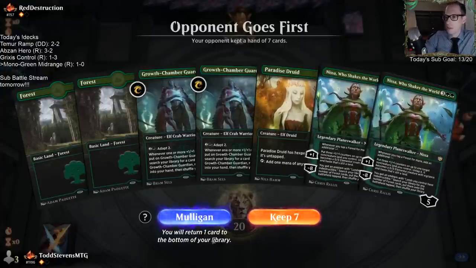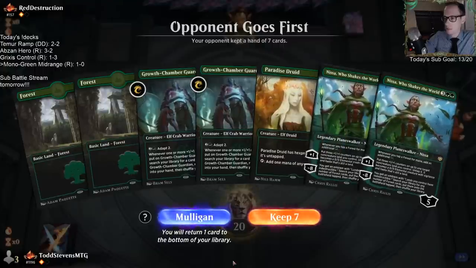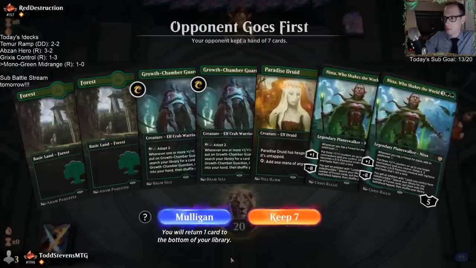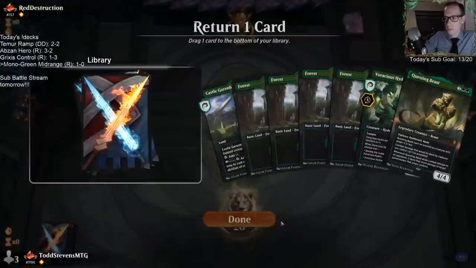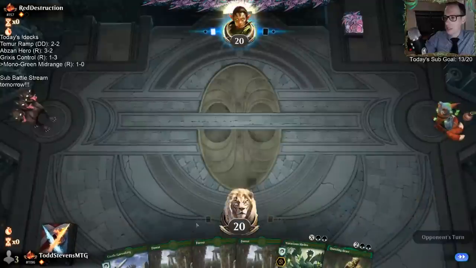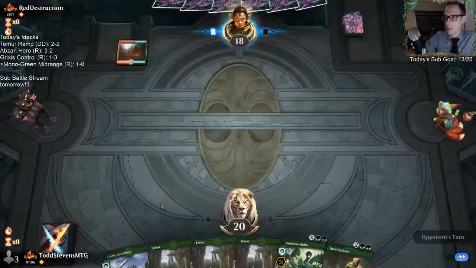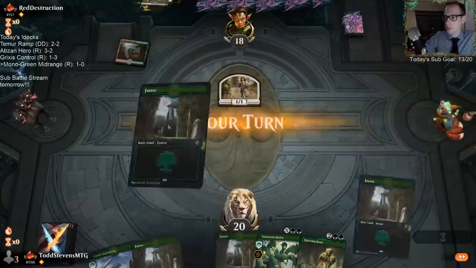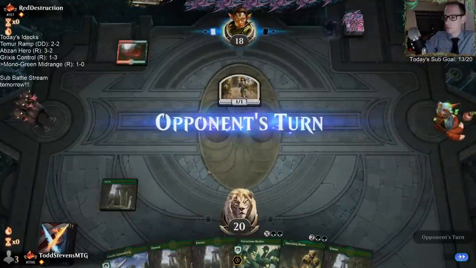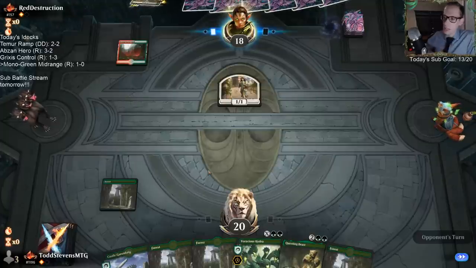It's hard to mulligan the Paradise Druid opener, because that is my best turn 2 play. But that's a 5-card hand at best. The second Nissa, the second Growth Chamber Guardian don't matter. I mean, I guess the second Growth Chamber Guardian matters a little bit. No, this isn't a very good hand. This hand is just missing the Paradise Druid.